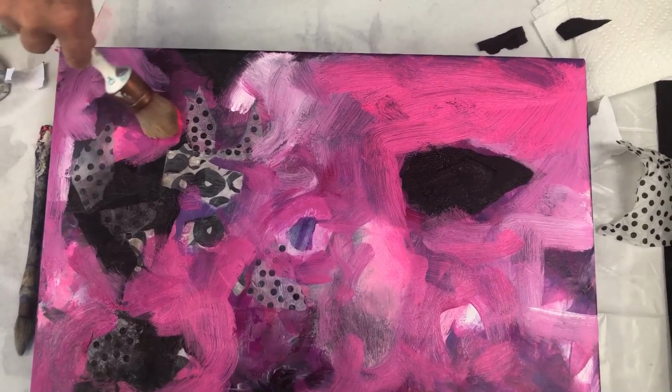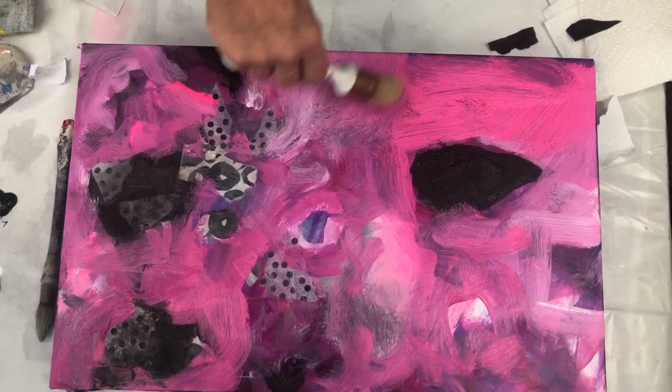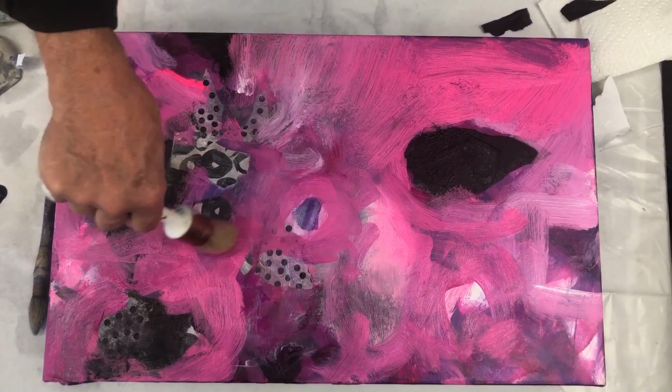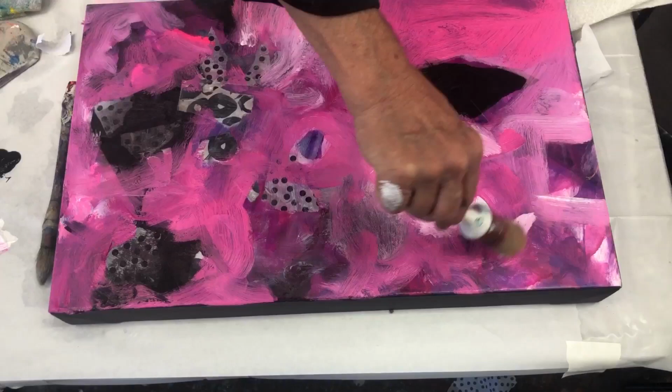So the idea came from candy bars as a child. And I really like that candy, so I don't have it anymore that much. But that's where I wanted to go. I need to have a focal point right in here. It wants to be right in here, yeah. Pure white. Whoa. And over here.